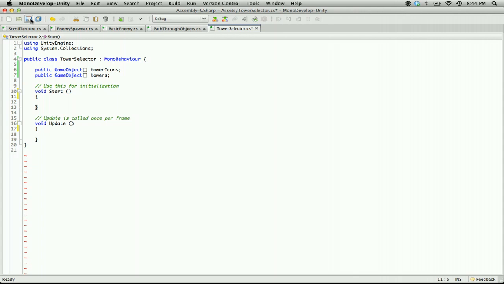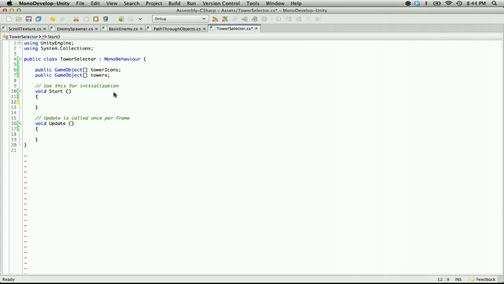I'm not actually quite sure where I'm going with this. So we're going to click on the tower to select it. We're going to make the tower that's selected spin. That's how we'll determine which one's actually viewable. Yeah, we're going to need another script for this too, but let's start with this.